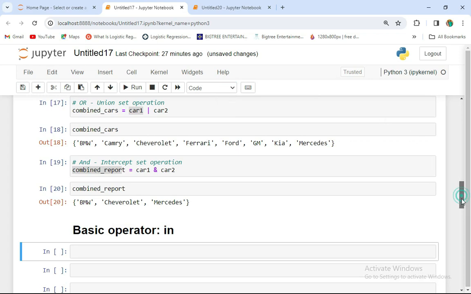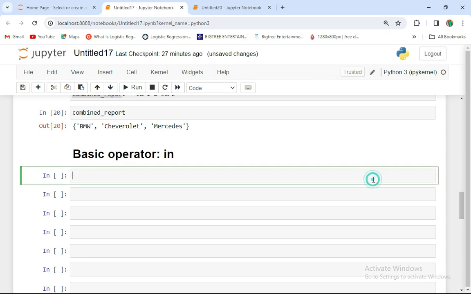The in operator is actually used to create a boolean value to indicate whether a given value is found in a container or not. It's used to check if something is found in a particular placeholder.